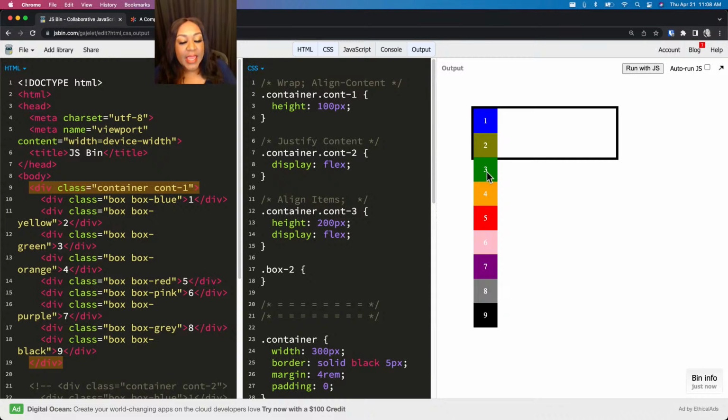Now you can see they are stacked on top of each other because we have not turned this container into a Flex container. Naturally, by default, this is how the squares that I coded are going to appear. They are stacked on top of each other.